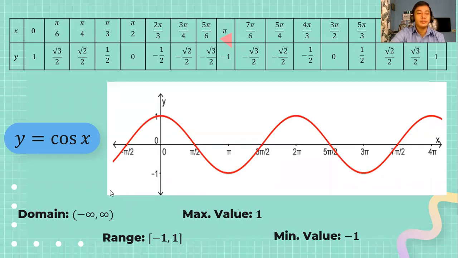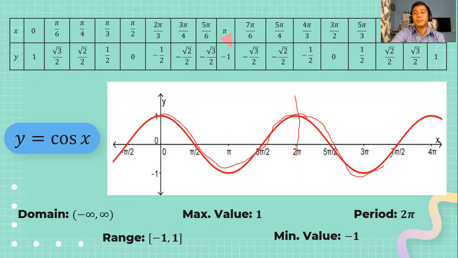But how do we observe the periodic rotation? Again, the periodic repetition or the cycle repeats after 2 pi. Okay, so after this one, it will also repeat using the same pattern until the next revolution, which is 720 degrees or 4 pi. Same thing happens for a negative angle.